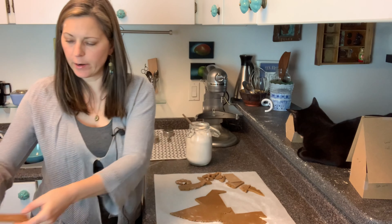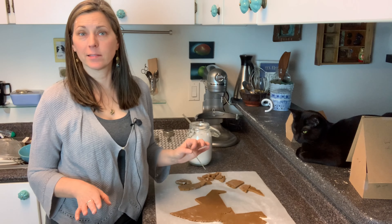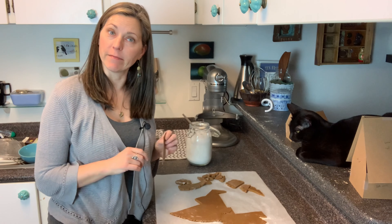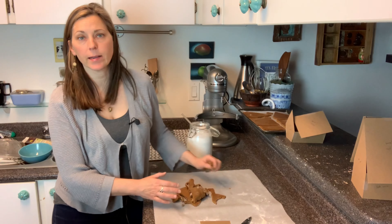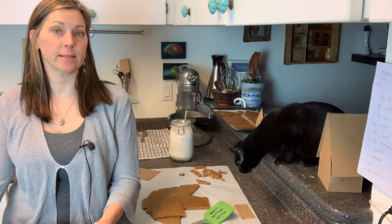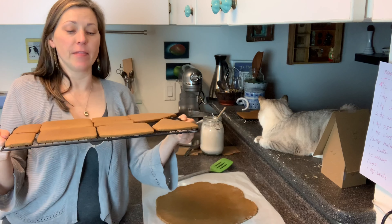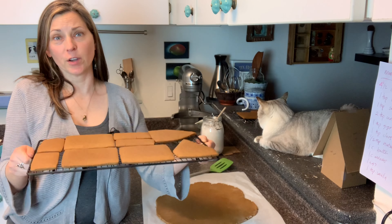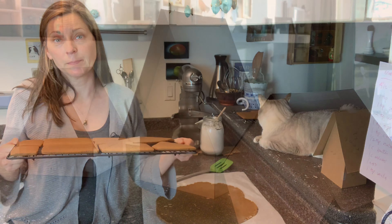I suggest you go nice and slow when doing stuff like this, don't be in a hurry. My big mantra with baking is just relax — it's fun, it's a little challenging, but it's supposed to be fun so never lose sight of that. I've got one complete house on one cookie sheet. I'm going to roll the excess dough into a ball and re-roll it. I'll put these in a 350 degree oven for 8 to 10 minutes. My first house pieces have come out and they look fantastic — they needed a couple extra minutes because the pieces are quite big. You can also just make gingerbread men out of this dough. Happy baking everyone and have a wonderful day!